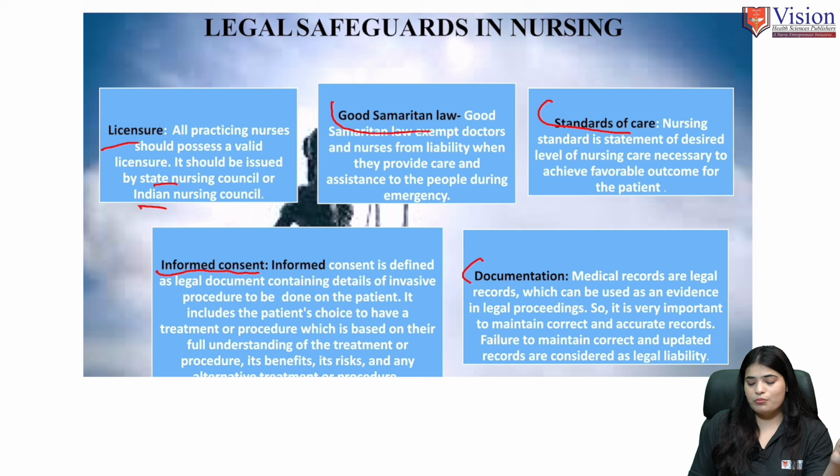And next one is documentation. It is very important in nursing. Documents are legal records, and they safeguard nursing or medical personnel in cases of medico-legal issues, because they act as a source of evidence. So if you have performed a duty well within the time, and you have documented it, you will be safeguarded by the law. So these are some legal safeguards in nursing: license, Good Samaritan law, standards of care, informed consent, and documentation.